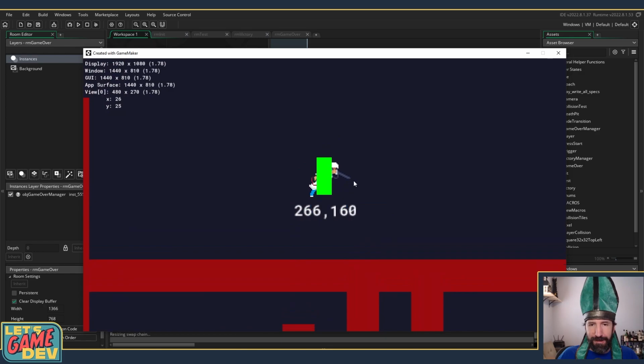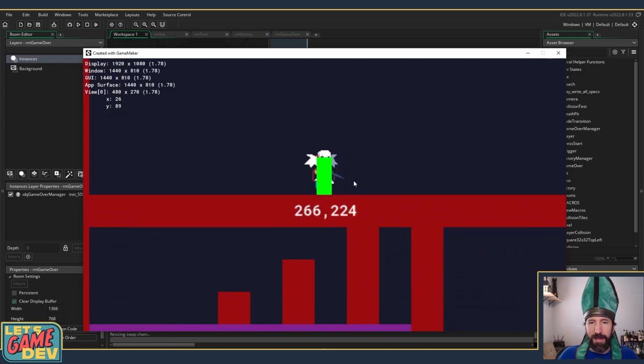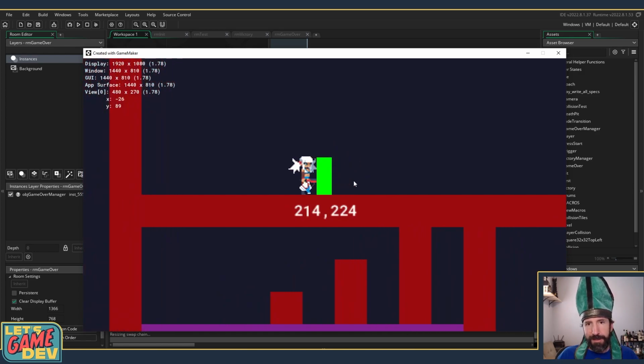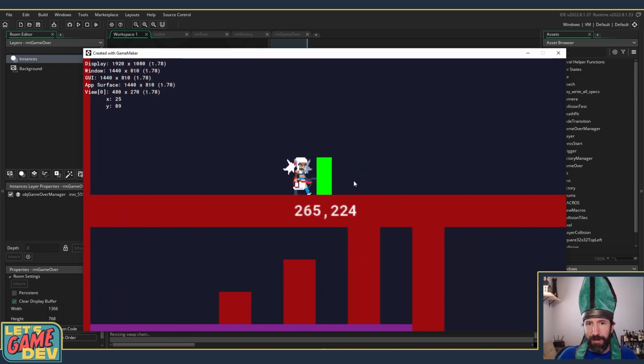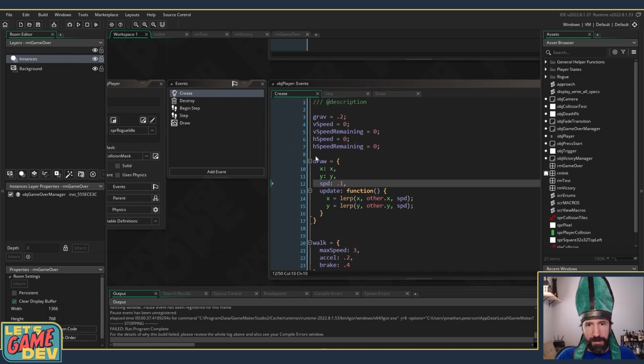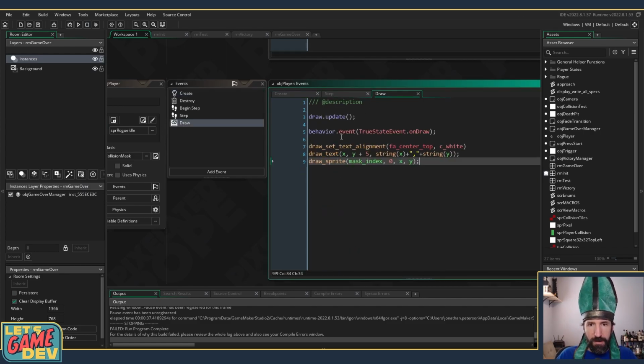Okay, so interesting. See how the collision mask also does that thing where it stops and then slowly falls? That suggests it has nothing to do with this system. It's all about the collision itself. So let's set this back to a nice healthy percent, comment out the mask drawing for now, and let's go look at our collision.